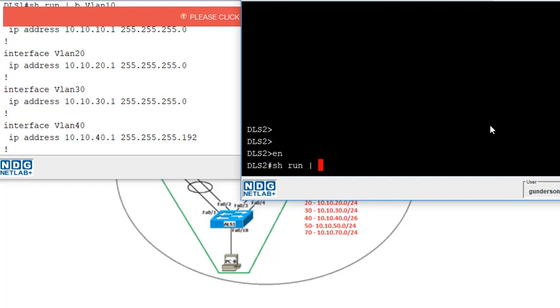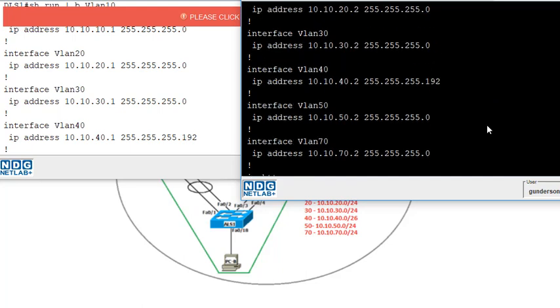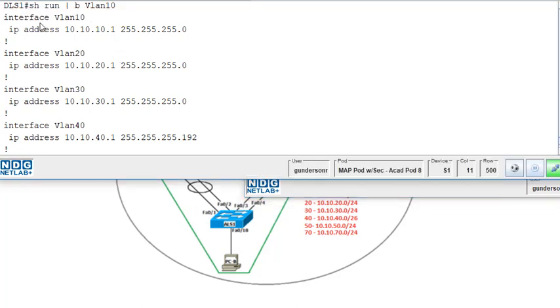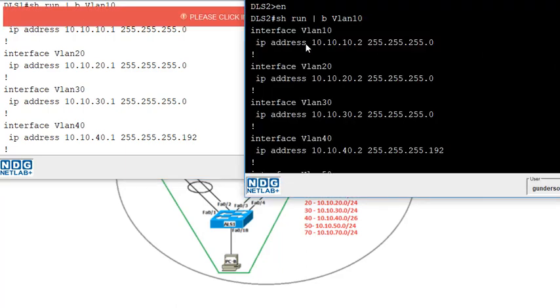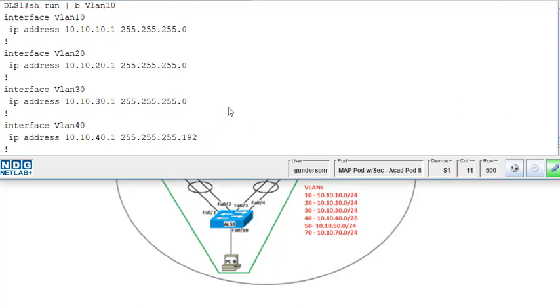Let's do a show run begin VLAN 10 again over here so we can compare. As I said, I already did all the addressing, and this might be the only thing that we struggle a little bit with. Notice that the VLAN 10 interface on DLS1, I gave it an IP address of 10.10.10.1, and VLAN 10 on DLS2 is 10.10.10.2, and so on. So they're behaving just like directly connected routers, as if I had physically connected six interfaces. We didn't. We're going to connect them over a trunk, but the way we have to configure them is basically the same. So let's get this one to the side for now. Let's go back to this one.